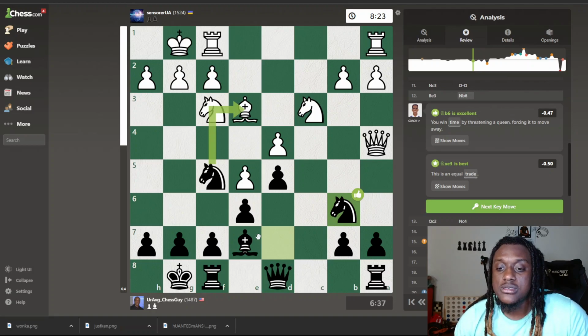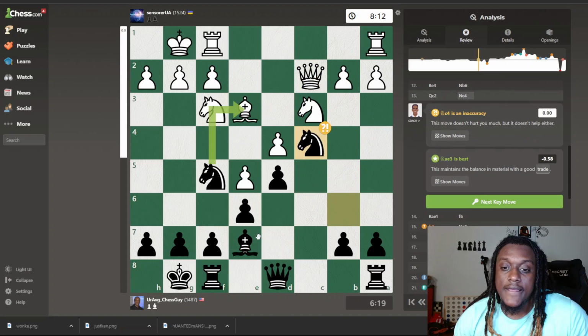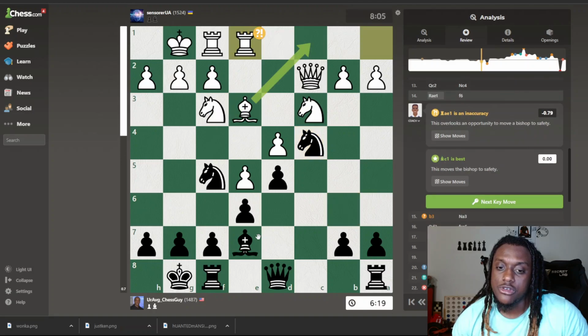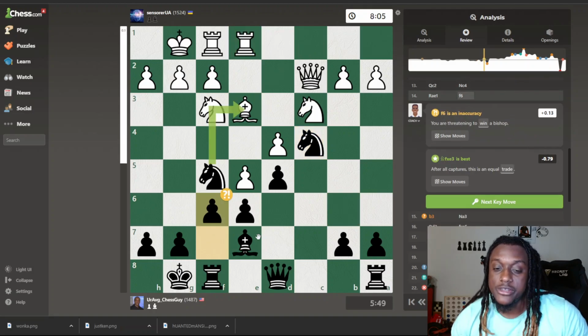However, moving to attack the queen was good. And then I did this. This move doesn't hurt you much, but it doesn't help either. This maintains the balance in material with a good trade. So I don't know. And then he did the rook move. Then it's still telling me to trade.